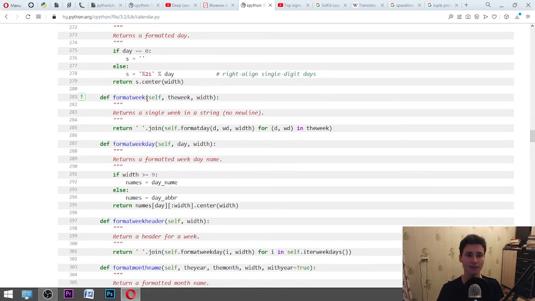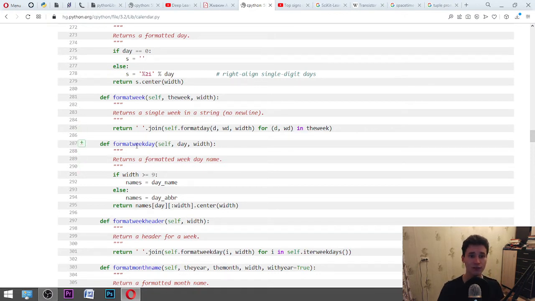Def format week, self, the week, width: returns a single week in a string, no new line. Return join self format day, wd, width of a day, for d, wd in the week.